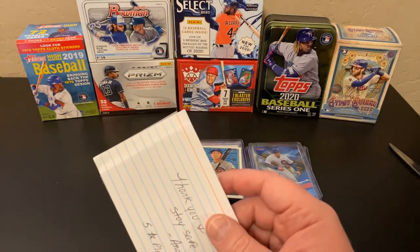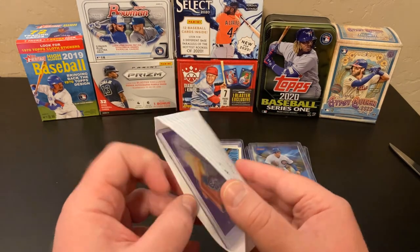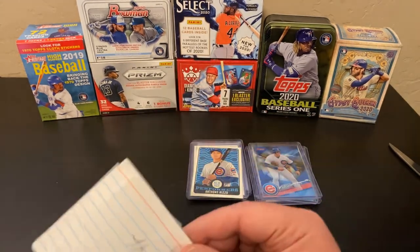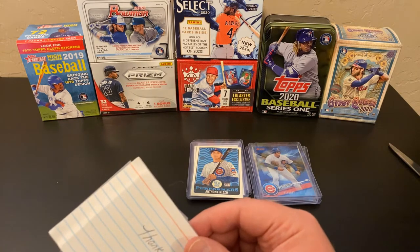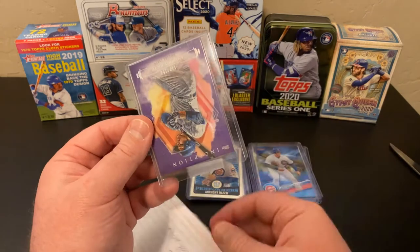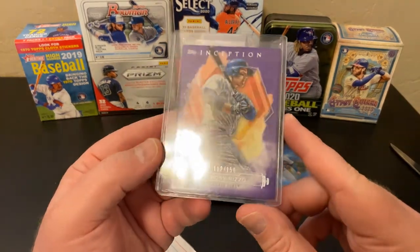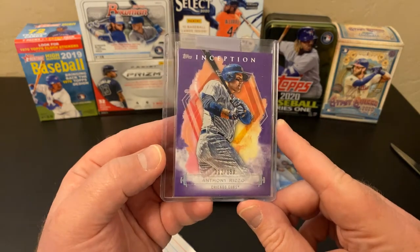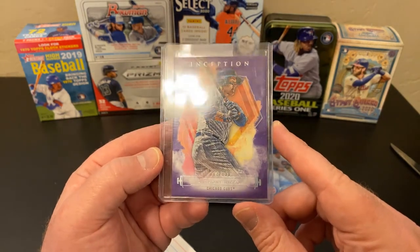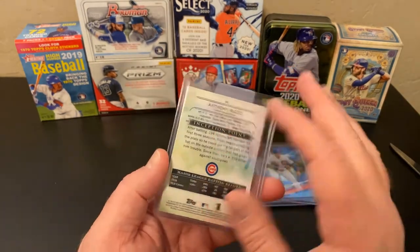Thanks, Andrew. I will go and give you feedback. All right, let's see what we got here. It's a one card. Okay, I remember this one. This is the Inception. Topps Purple Inception, numbered 112 of 150. Very cool.